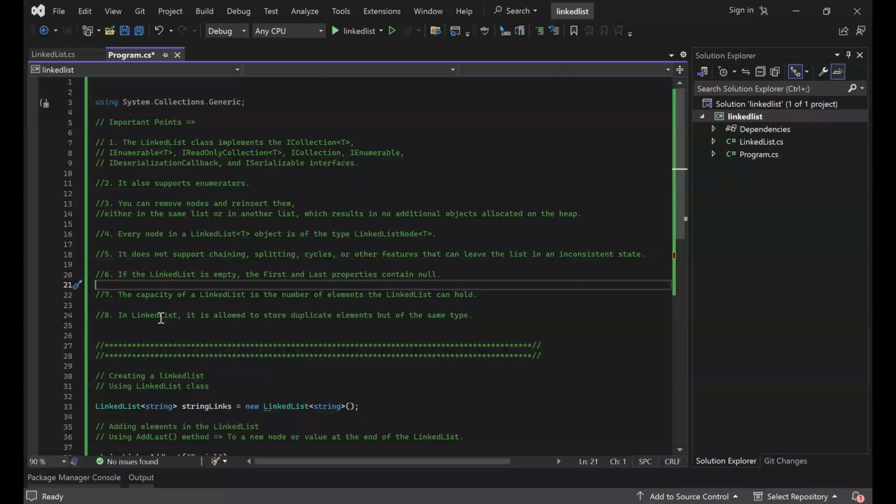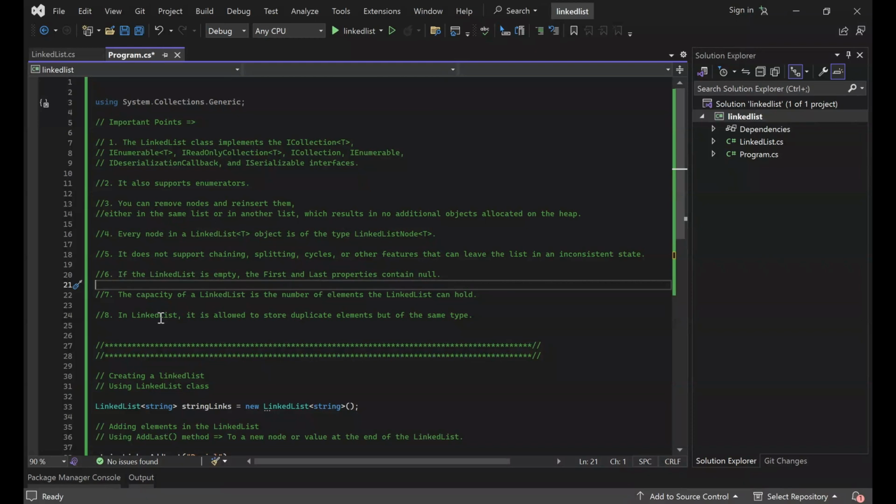First and most important one is the interfaces that a linked list class can implement. As you can see, interfaces can be ICollection, IReadOnlyCollection, IDeserializationCallback, and IEnumerable.